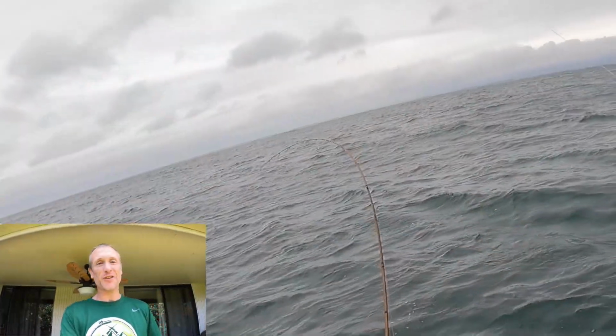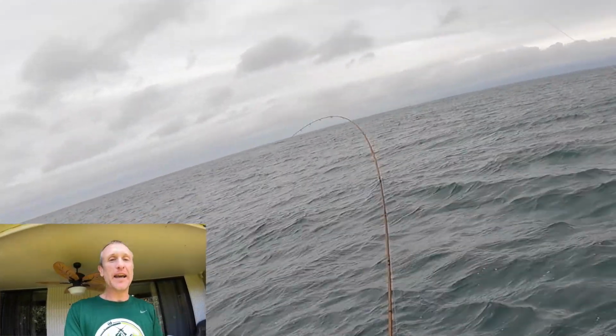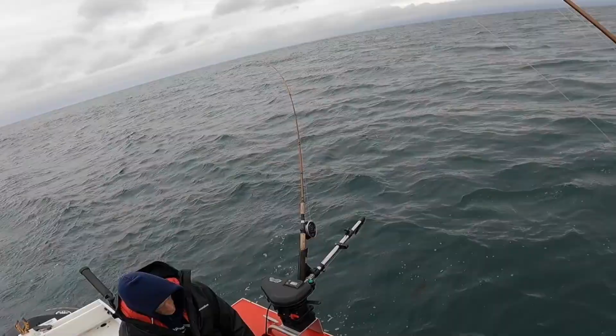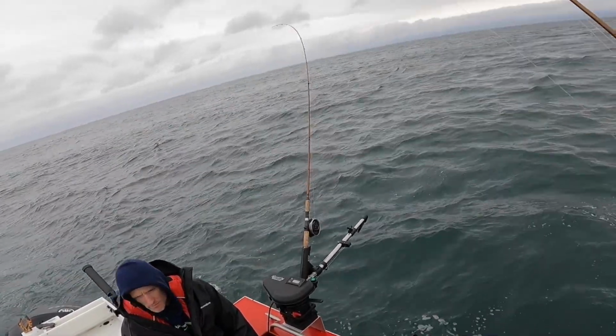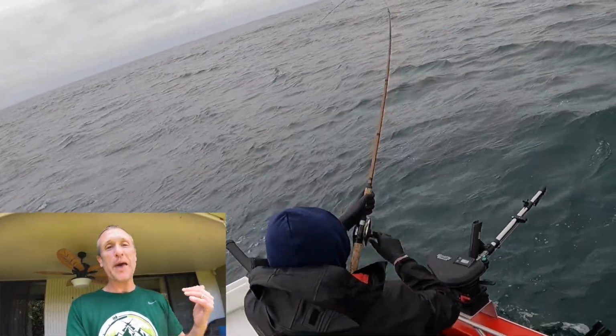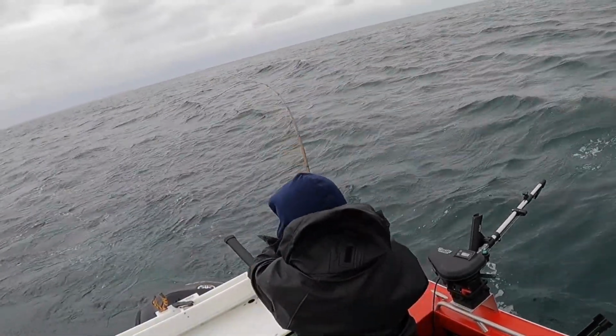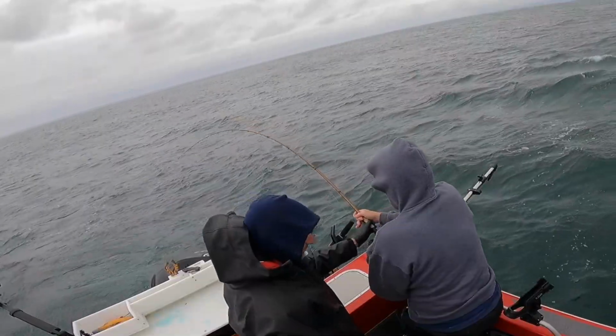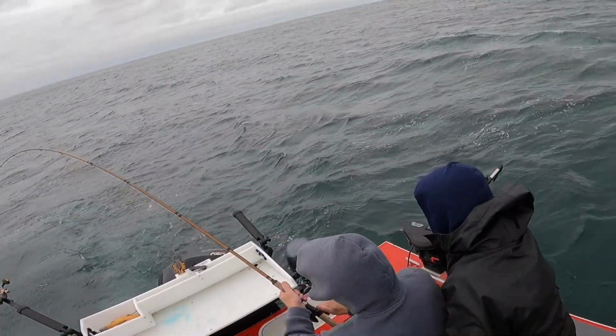And then there was my dad's fish. It was near the end of the day. My dad hadn't got on a big chinook yet, so pops, and it's like you could see it's just ripping. I mean, this rod is pegged. Vicious downrigger bite. And so my dad's on the reel. I don't know if he wasn't allowing it to run. Like, it seemed like his hand was kind of on the reel.